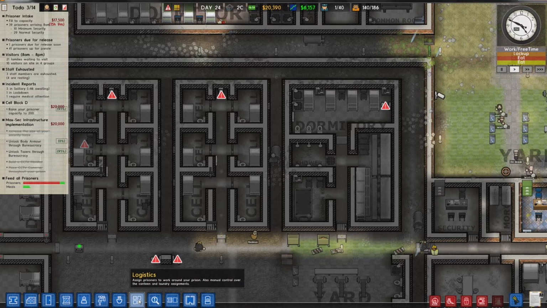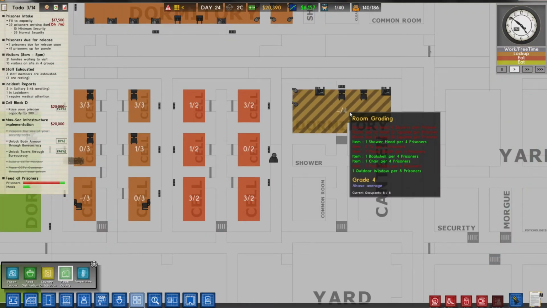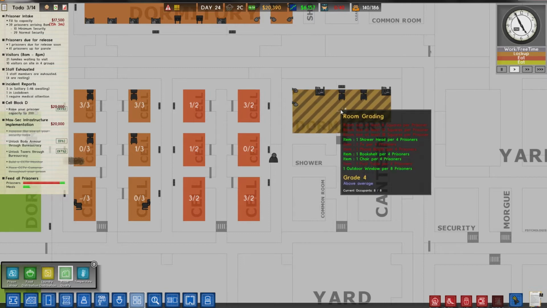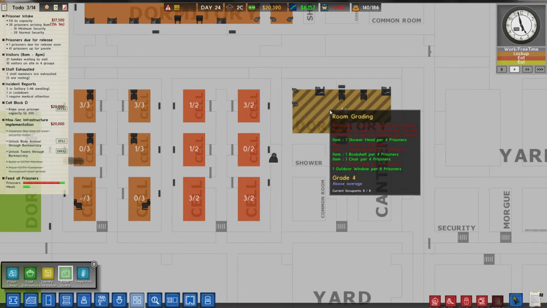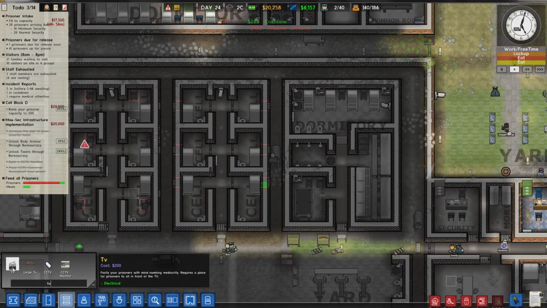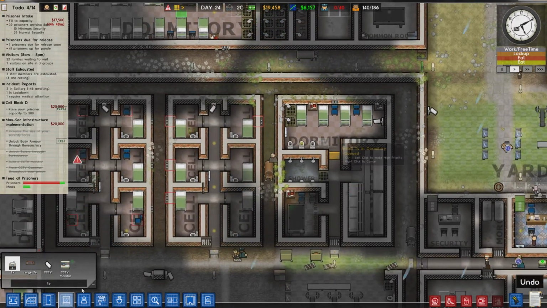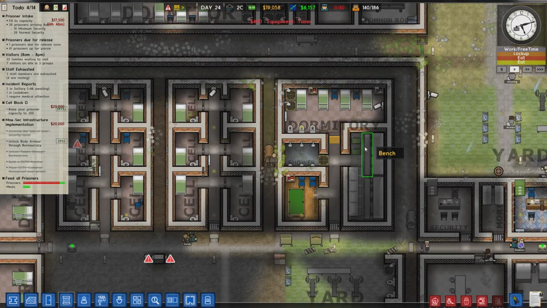Best way to do that would be, let's see, room quality at the moment is 4. Let's get it up a bit more by putting, I think TV is about the only thing I can add there. Either increase the size or put a TV in there. Let's put some TVs. How many TVs will we need? 2 TVs. There we go, 2 TVs. That should increase the quality of that room as well.